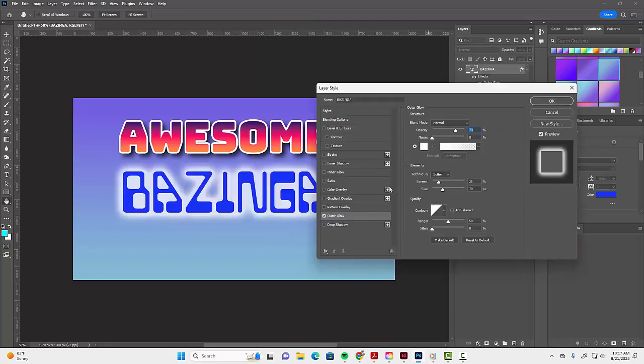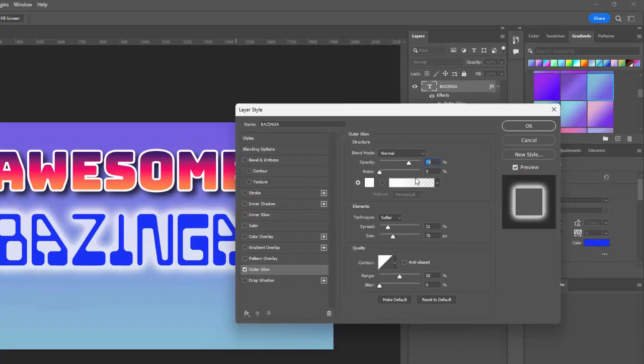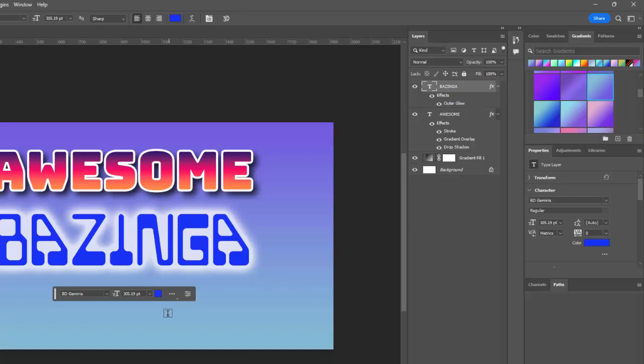Maybe on this one I'll throw on an outer glow like that. And that's not a terrible looking outer glow. Maybe I'll just go with that. It's a white outer glow, and it's kind of left where I set it last. It's on normal blend mode with some adjustments on spread and size and all that kind of thing. So you can play with all of that, and I just click OK, and there.